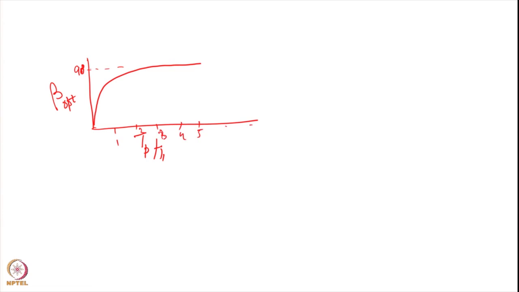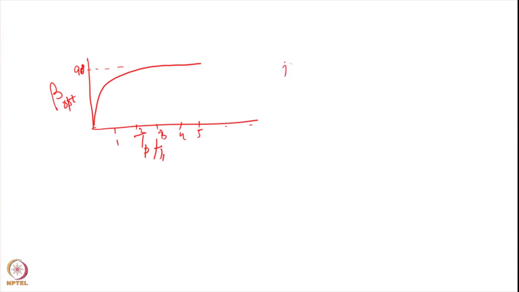TP by T1. If T1 is very large, then I will have to use a very large TP. Suppose T1 is 5 seconds, then I will have to use a TP of 25 seconds, which is a very large time. Therefore, the advantage of Fourier transform NMR will be lost if you do that. But if T1 is very short, then of course you can use it. If T1 is 0.1 second, then I can easily use 0.5 seconds for the TP. Therefore, there is no difficulty for that.